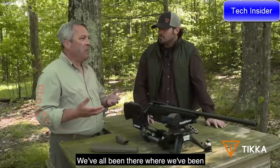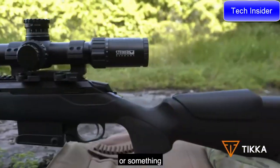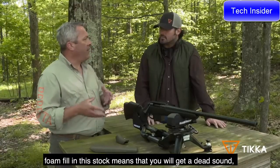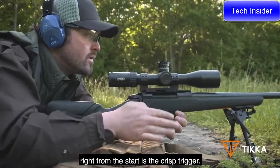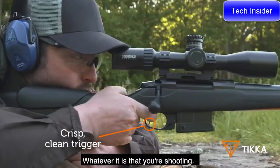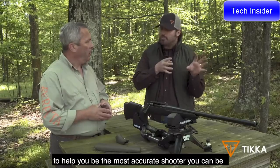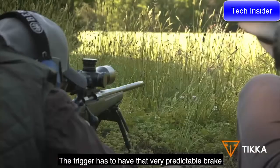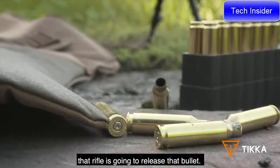We've all been there creeping up on something and bumped the rifle into a rock or a tree stump, hearing that big hollow clunk. Foam-filling the stock means you'll get a dead sound — nothing that will alert game. What stands out on Tikka rifles from the start is the crisp trigger. Whether you're a long-distance shooter or hunting at close range, the trigger break is almost predictable. You know exactly where that rifle is going to release the bullet every time, making you the most accurate shooter you can be on the range or in the woods.